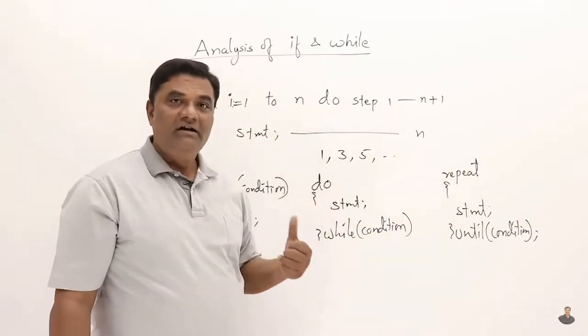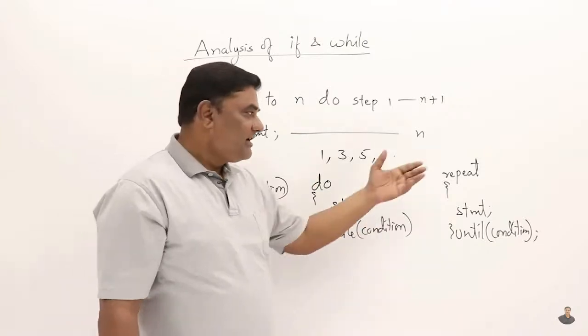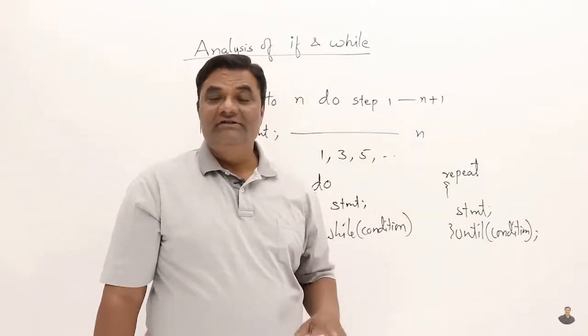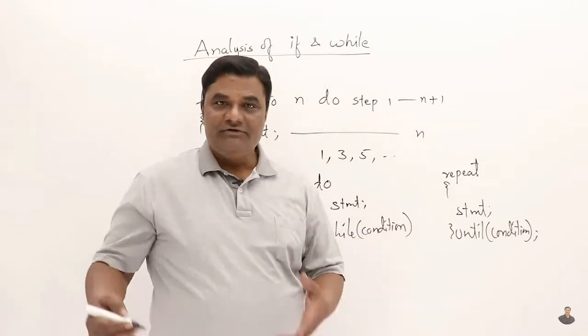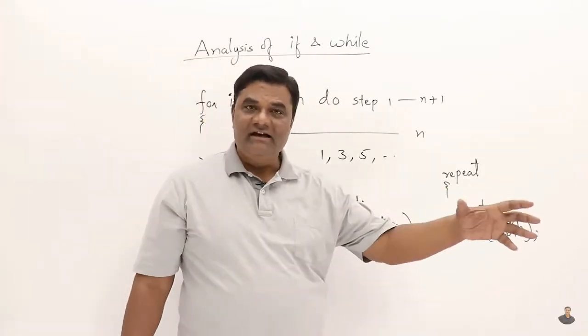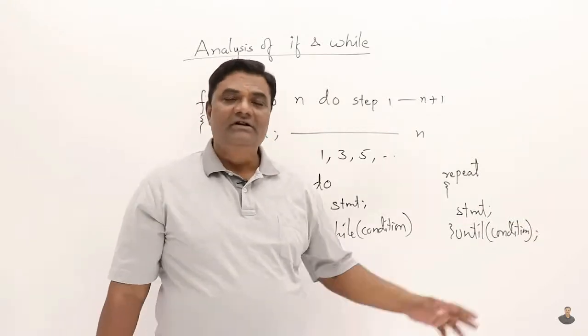But it is different compared to do while. How? Do while will execute as long as the condition is true. Repeat until will execute as long as the condition is false. It will stop when the condition becomes true. Do this until this happens. So if it happens, you have to stop. If you take an English sentence, repeat until this happens, if it happens, you have to stop. If it's not happening, you have to continue. So that's the difference between them.